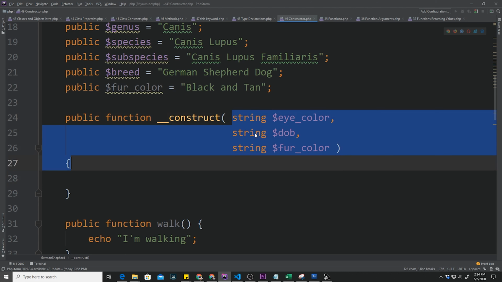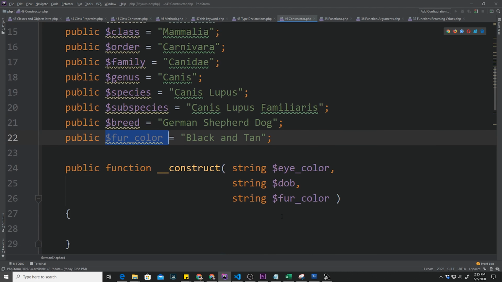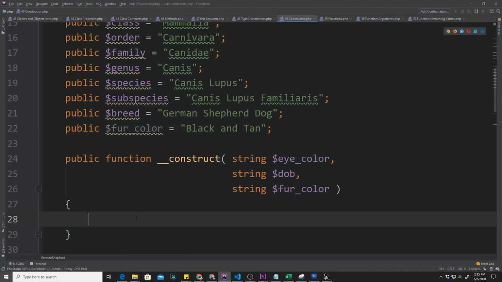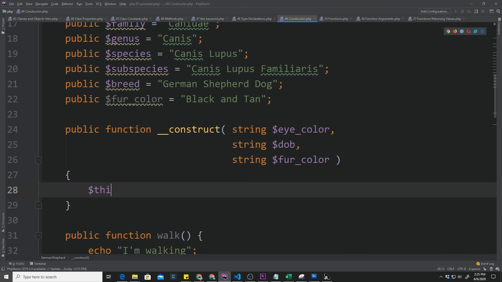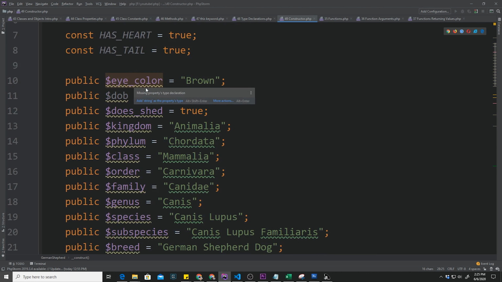We can access them, and now all we want to do is set eye color, date of birth, and fur color with whatever is passed here during instantiation. So we would say this eyeColor is equal to the eyeColor that we pass as an argument right there. And this eyeColor refers to that property.